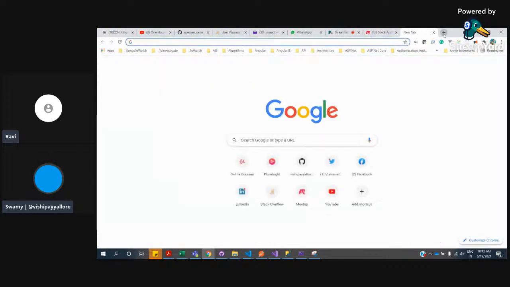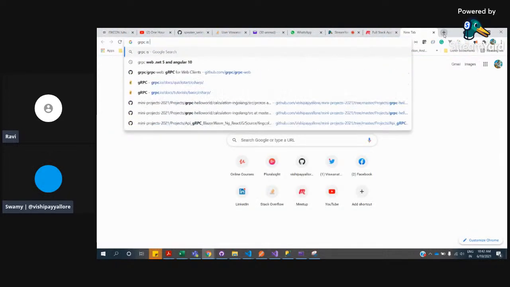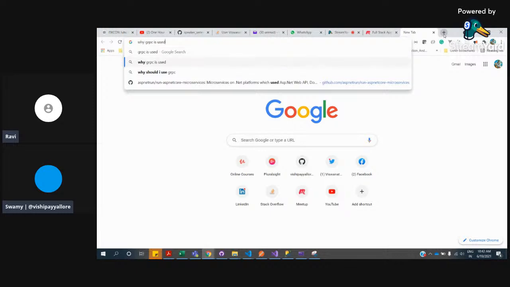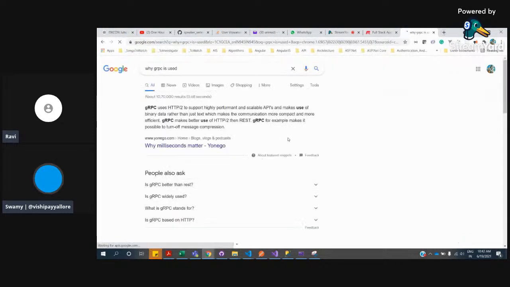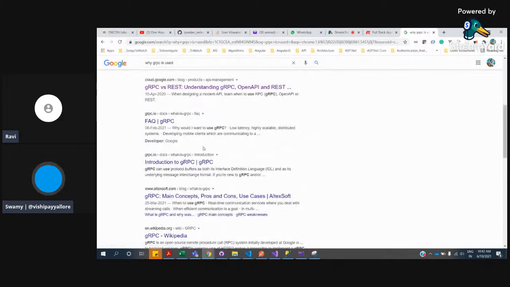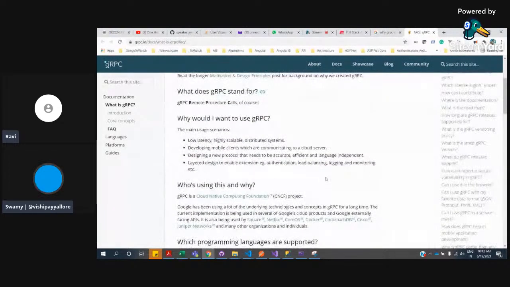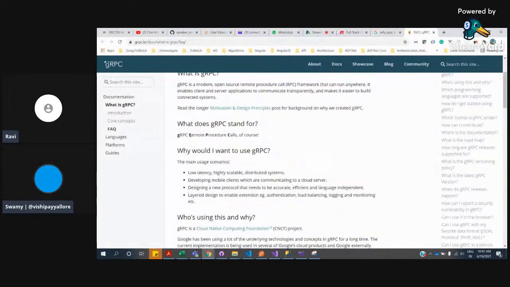So you can see a lot of usages. Why would I want to use gRPC? gRPC is purely remote procedure call, RPC. The remote procedure call has been existing since the mid 70s and around that time. So we have had it since long ago.